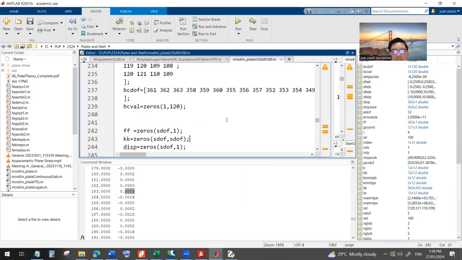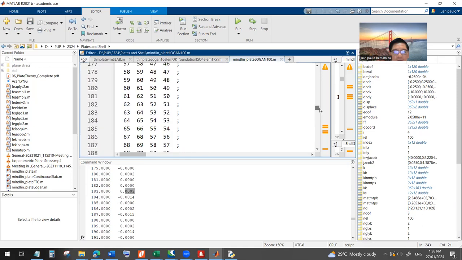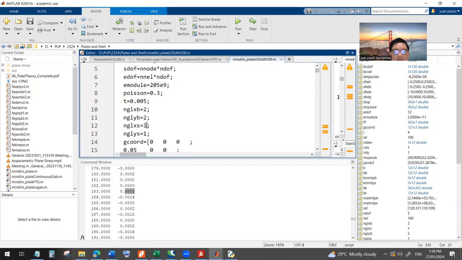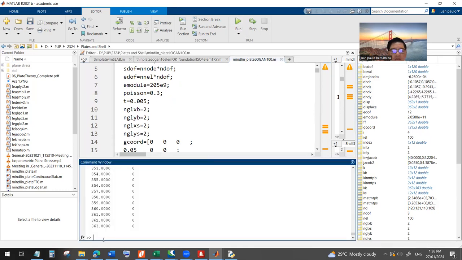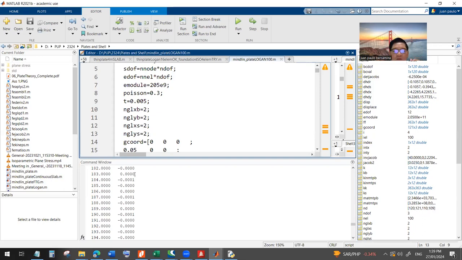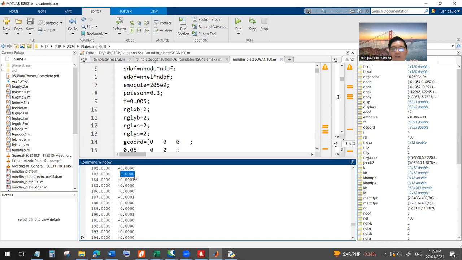Now if we use 2-point Gauss quadrature, let's see, ano yung result? Yan, 2-point Gauss quadrature. Let's run. Then, ano yung result? So, 183. Ayan, nakita niyo. Halos zero. Kanina, 0.3 mm to, no? Nung ginawa na natin siyang 2-point Gauss quadrature for the shear component, halos wala siyang displacement. So, ito nga yung tinatawag na shear locking.